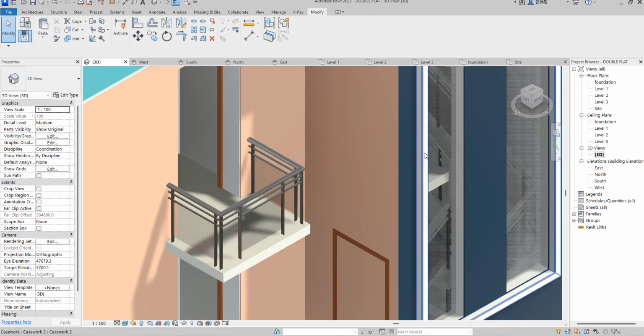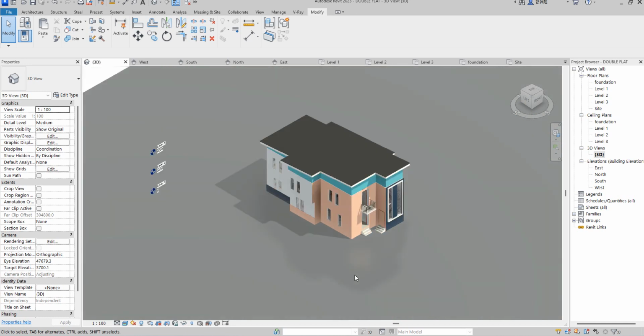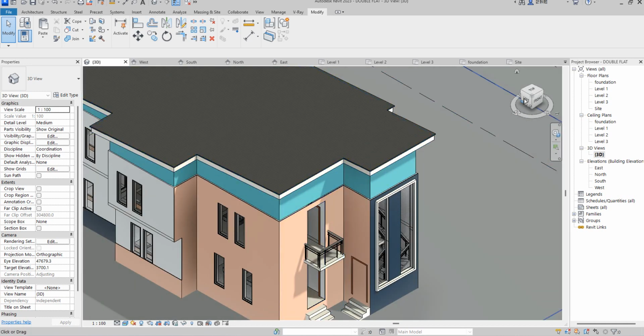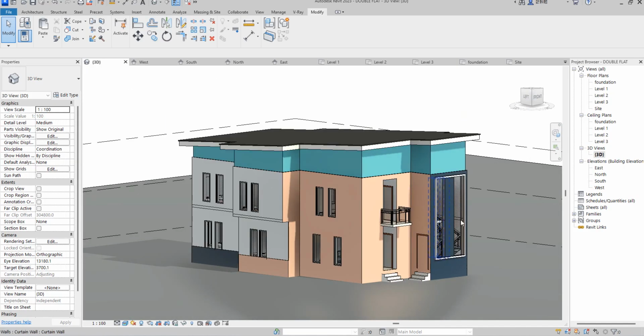So the elevation aspect is done, and we see it in 3D again and see that the values are finally changed. So that is what we want to represent here. It's not finished yet, it's still in progress, and everything is still in order. So this is what we have done at this situation. So you can see that the whole thing is coming out, the beautiful aspect of it.